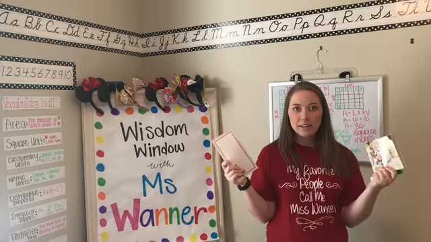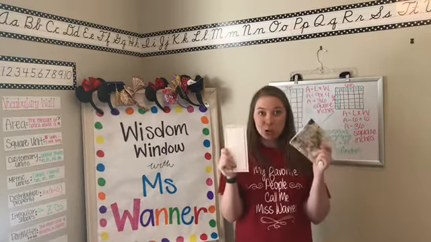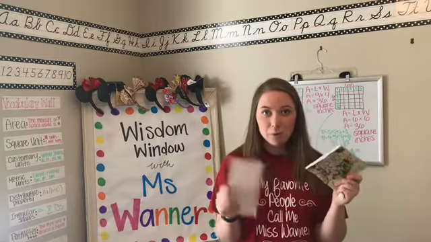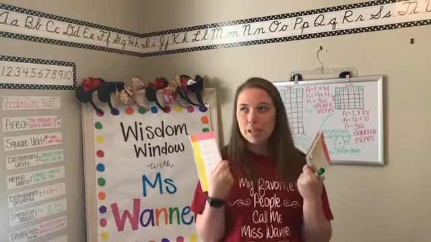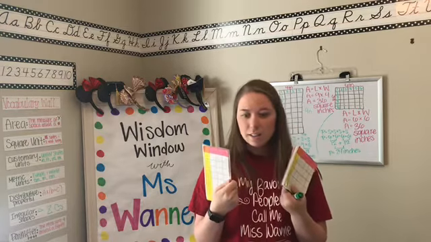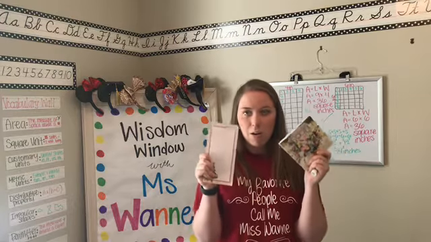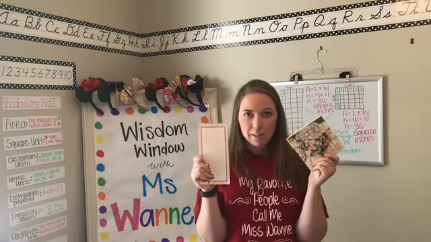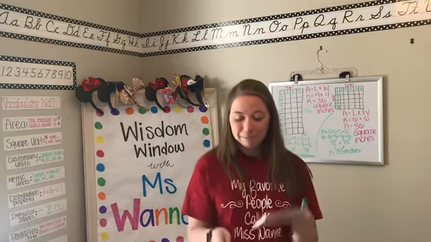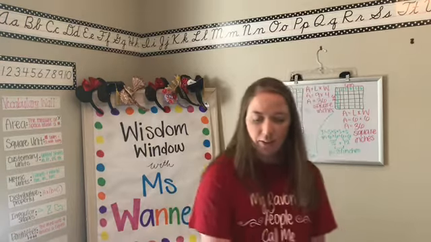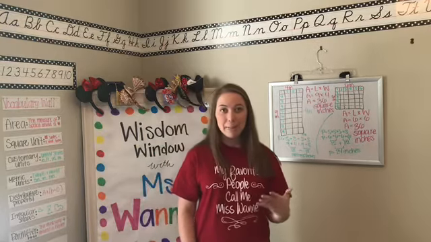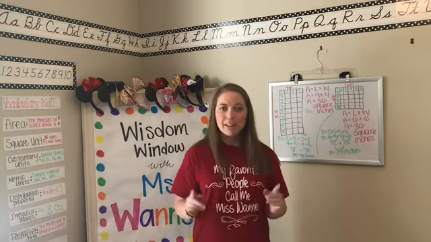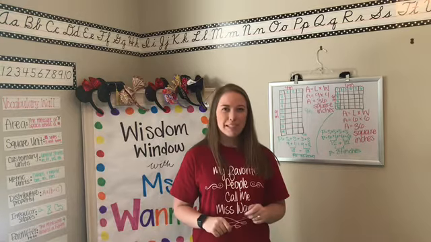Isn't that crazy? Now, you can continue to work on this and find objects around your house. You can measure them with a grid or maybe even a ruler and see if you can find items around your house that also have the same area but a different perimeter. It's a pretty fun activity. All right, and now since we've had some practice to really understand how to find the same area but a different perimeter, let's go to our workbook page and we're going to practice some more problems.